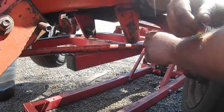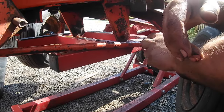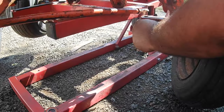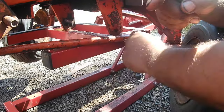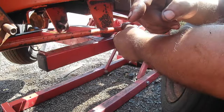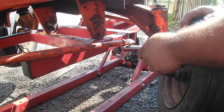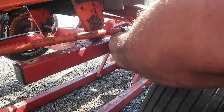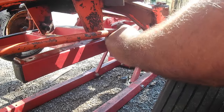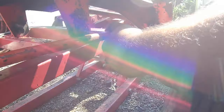If you have trouble getting them the right distance, you can put them both all the way in, and then mount that and mount this somewhere, or hold on to it, and then start with these all the way in and work your way out. So right now, all we're going to do is just hook it up with our new heavy duty ends in it.